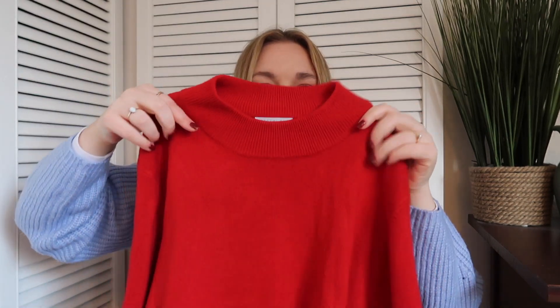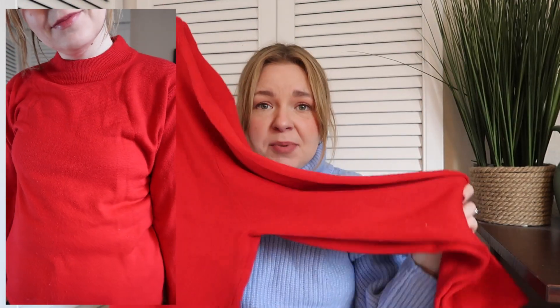The other piece from Cancer Research is a red jumper, initially from Matalan. It's got a nice high neck and it's like a proper true red — a really soft knit. Red is the colour of the season at the moment and I've been wearing quite a lot of red. I wore this with my little black miniskirt and a faux leather jacket, which I really loved. It was three pounds in Cancer Research, so you can't really go wrong.